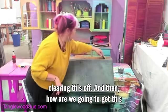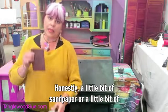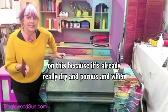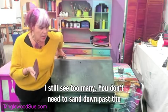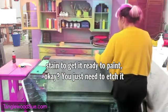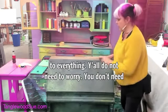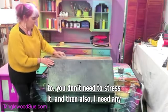A little bit of sandpaper or a scouring pad is all we need here because it's already really dry and porous. When you're sanding furniture, you don't need to sand down past the stain to get it ready to paint — you just need to etch it on top so the paint will stick. And because I'm using Debbie's Design Diary clay paint, this stuff sticks to everything, so you don't need to stress it.